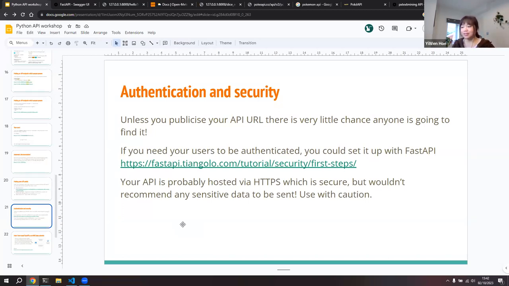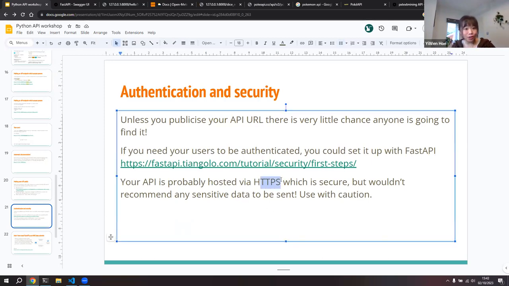It is a secure connection, usually, depending on who's hosting it and how you hosted it. If you set it up yourself, you're responsible for your own security. But on things like RStudio Connect, it's via HTTPS, a secure connection that is encrypted in its own way. So it is secure, but I would also include lots of caveats and make sure that your users know what they're doing and what the dangers are before they send data across. I guess you're all going to be thinking of doing this for a variety of different use cases, and it just depends on who your end user is going to be.